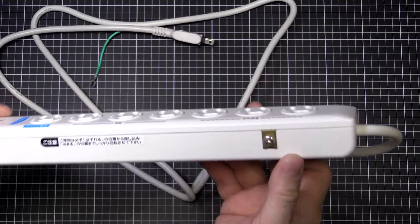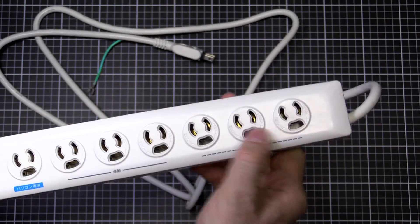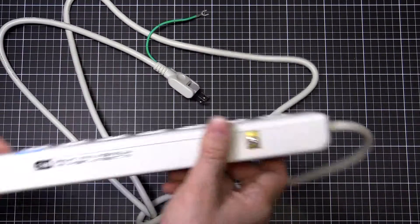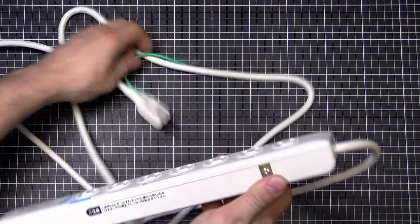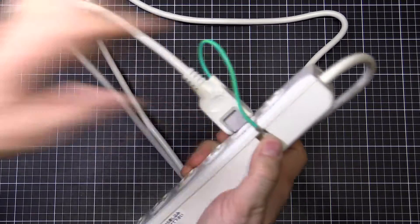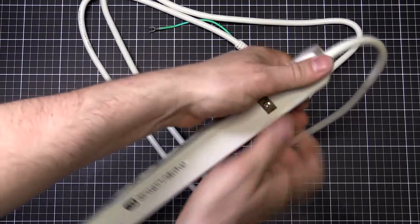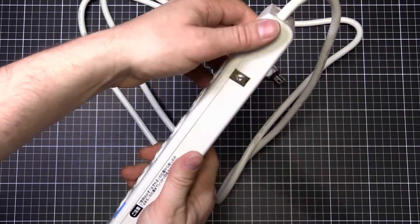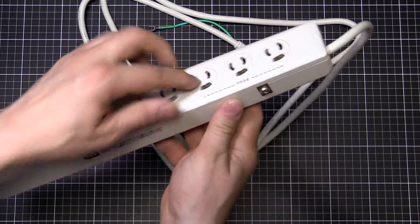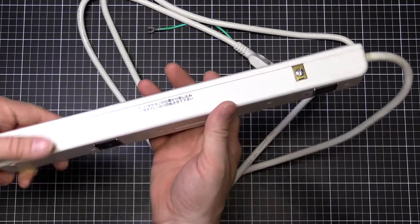In keeping with the spirit of optional earths, we've got an earth screw on the side that's connected directly to the earth rail and through to this one. I like this idea - it makes a very convenient point to plug in your wrist straps, straight to there, or your anti-static mats. You can just wire them straight to a screw like that, rather than having to make a plug. It's just a nice convenient earth point.